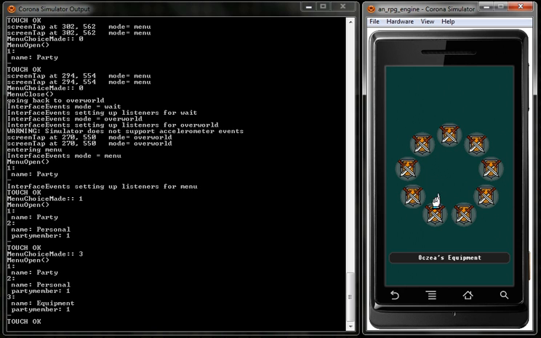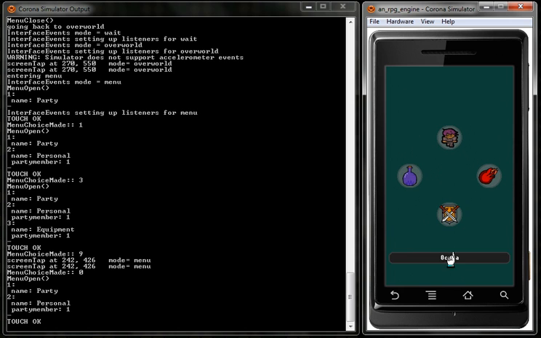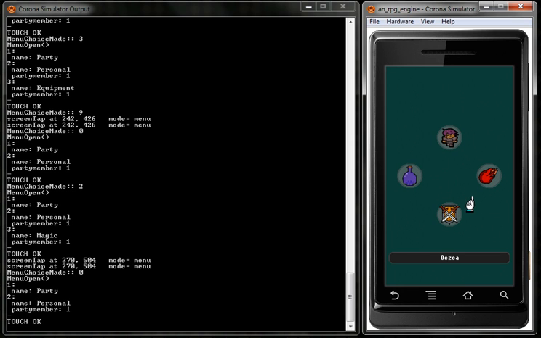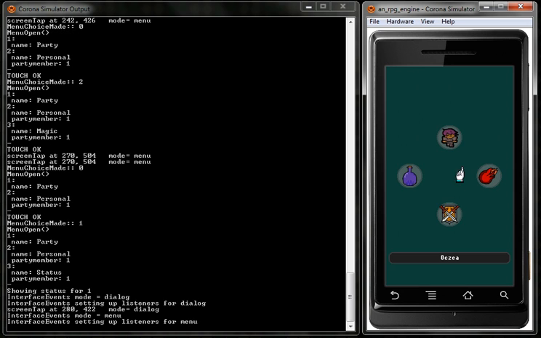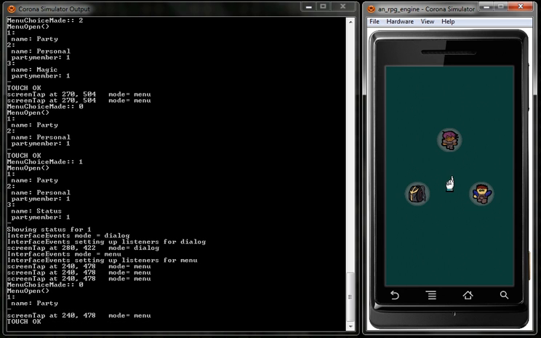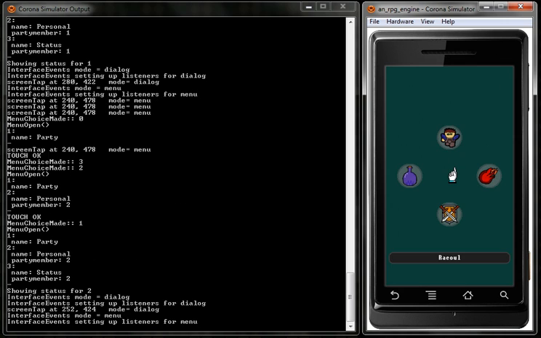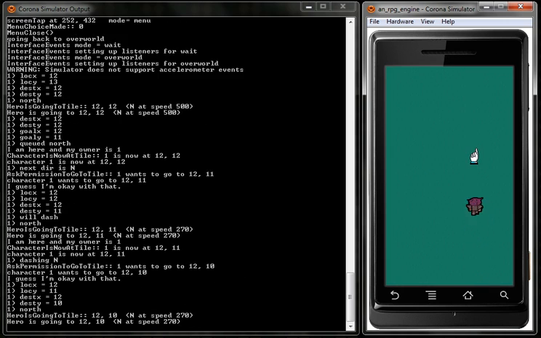So like if there were 11 or 12 pieces of equipment in a circle, it would be kind of frustrating to expect the player to touch a discrete item. But use your virtual cursor and you just sort of move around until the item you want is highlighted. It'll keep you in this circle. So you can use the back button as well on your droid to move back to previous, or you can just double tap anywhere. This is a status screen where you see your character's stats and stuff. This is probably going to be the next thing that I finish, the status screen. So that's what that is.